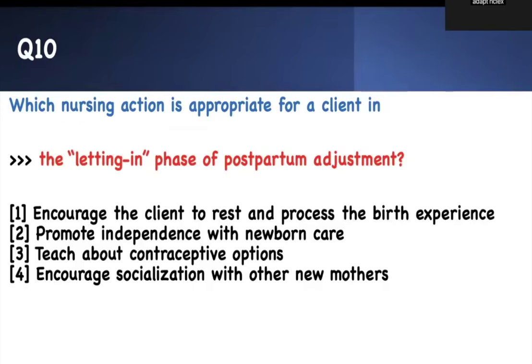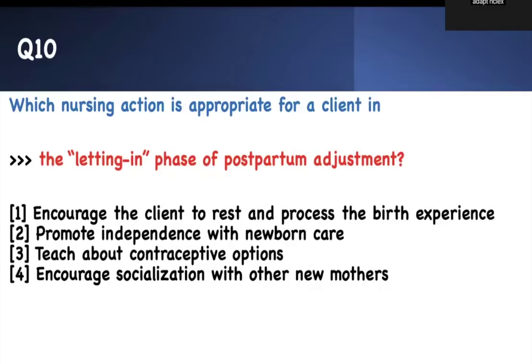Adapt NCLEX, Maternity NCLEX review. Which nursing action is appropriate for a client in the letting in phase of postpartum adjustment? This is a little bit hard, but you have to know there's 3 phases here. After delivery, we have letting in, letting out, and letting go. These phases are very important. You need to know what occurs each stage, right?